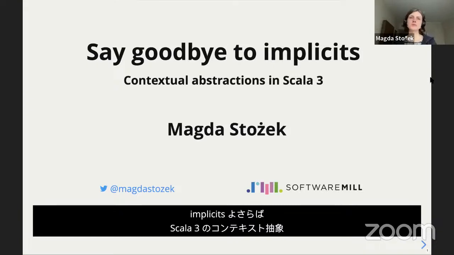But I kept thinking, why does it have to be so difficult, so frustrating? So when I heard about Scala 3, and I heard that the concept of implicits is completely redesigned there, I got curious, and I wanted to know more. And that's how this presentation came to be. I wanted to share with you what I have learned.